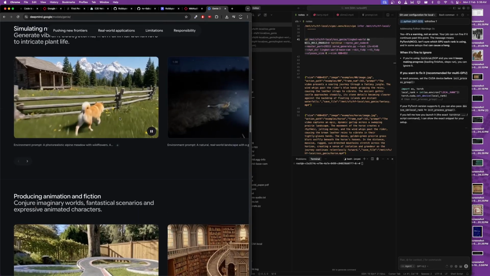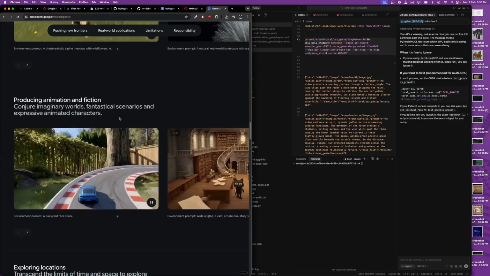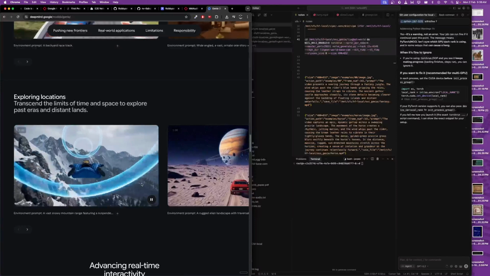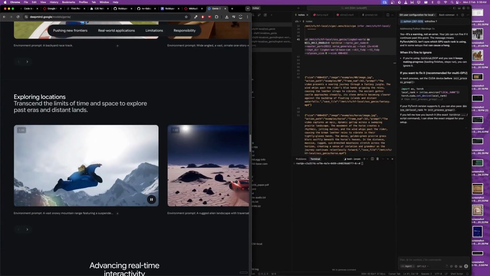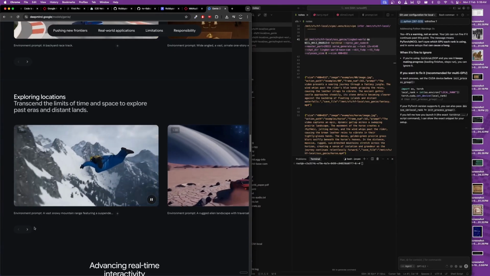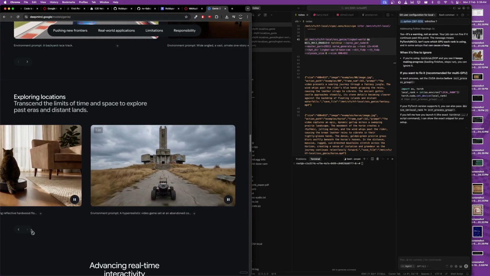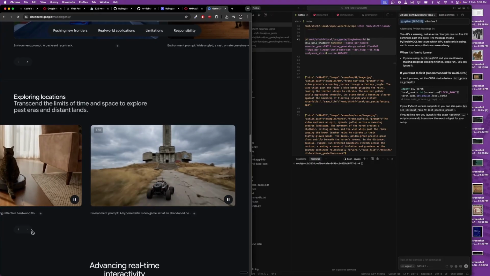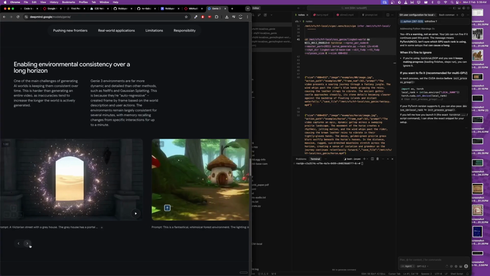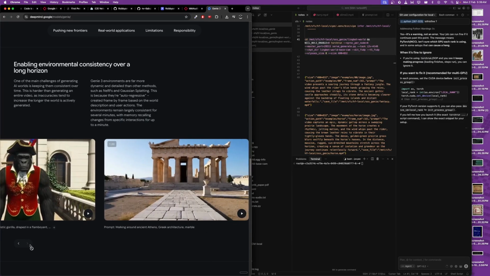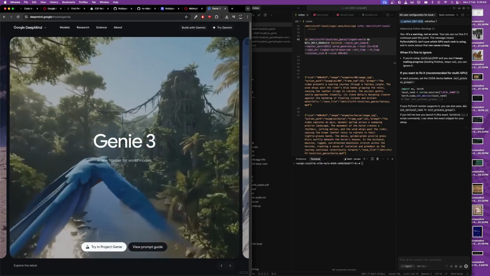So it's kind of like this real-time interactive generative world. You can just give an image and control the character in the image, kind of like a first-person POV, or like the video games that we see. You can press WASD, and you can play the game. So, I mean, obviously, these are all world models. This is not open source.